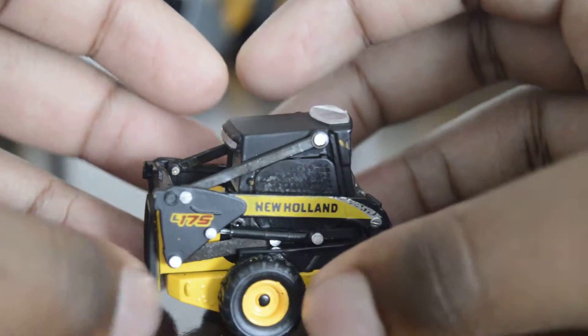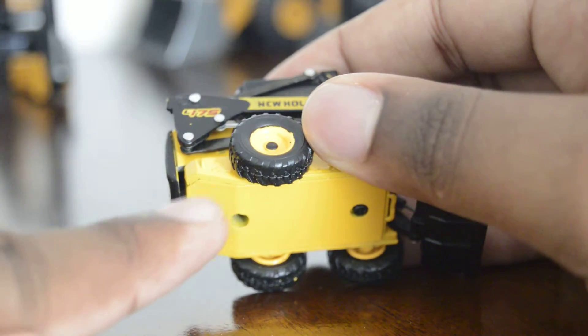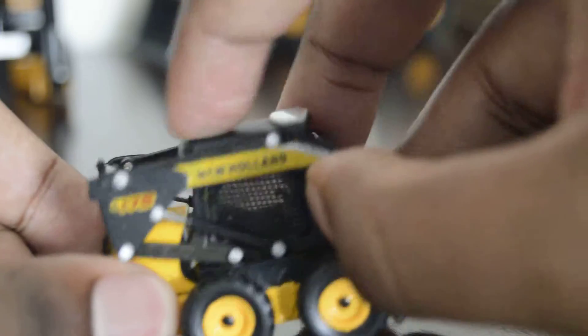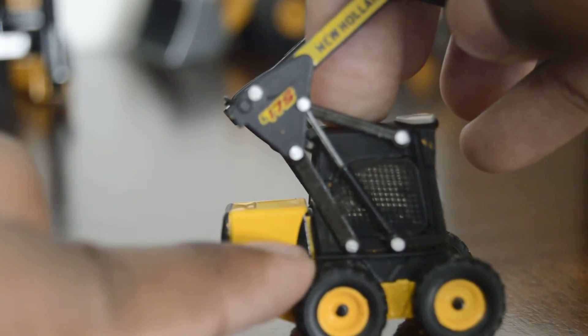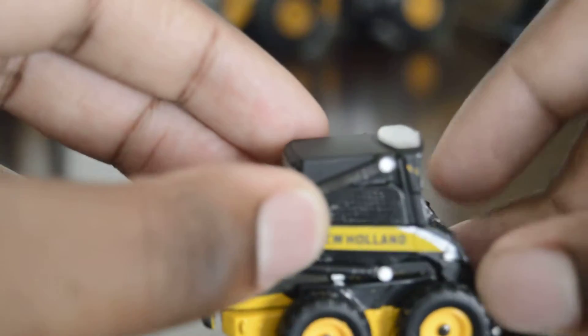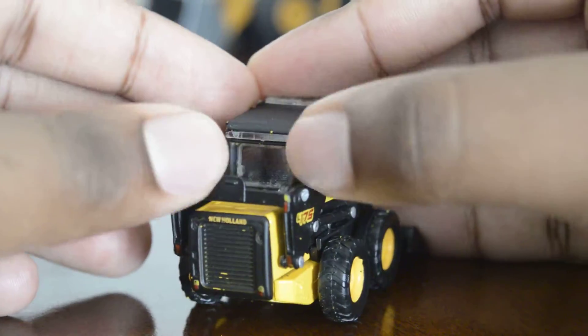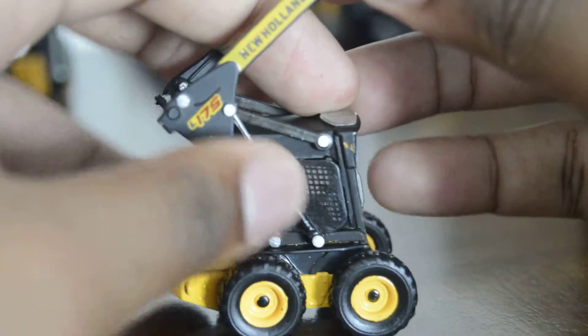How can I do that if it can't even hold right? And I guess you notice this big gap right here — yep, that's a big gap right there. I think that's part of the paint, but there's a little gap right here too. So yeah, I'm not very pleased with this model after it can't even keep it up. This is how high it goes.